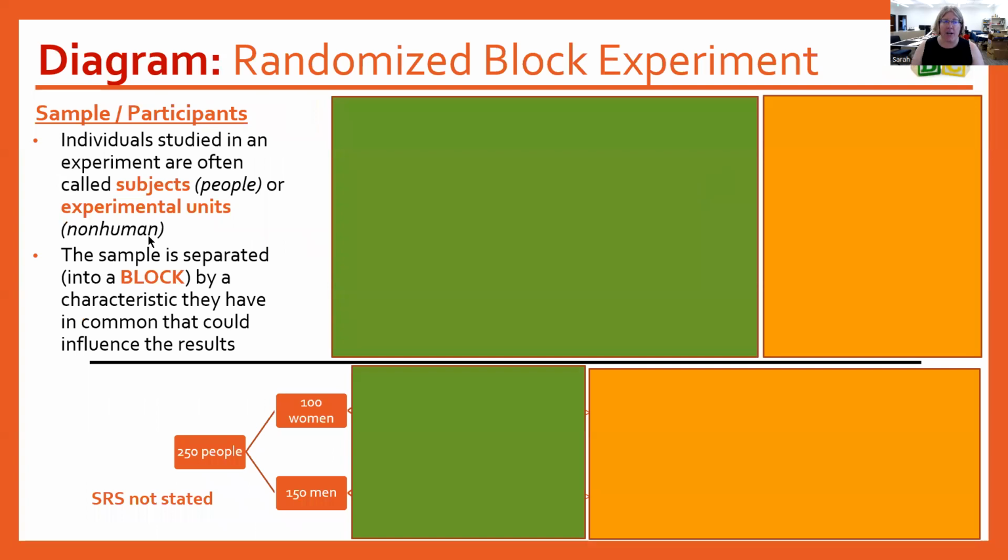So we're still going to start out with our subjects, or if we're using non-human samples, then that would be experimental units. We do still want to talk about whether it's a random sample or not, but then the next step before we get into the treatments is to split your sample into blocks. And typically those blocks are not randomly assigned. Usually this is some sort of innate characteristic to your sample or your participants. And so typically not randomly assigned, although occasionally it can be. Now, once you have them in the blocks, you're going to repeat that experiment, all those treatments for each block.